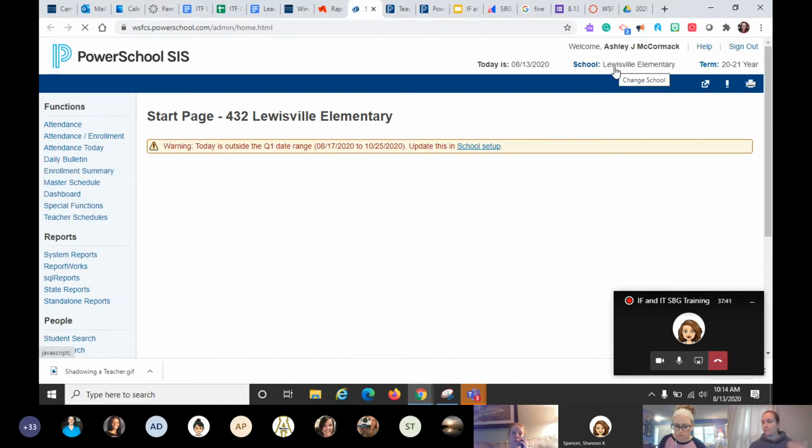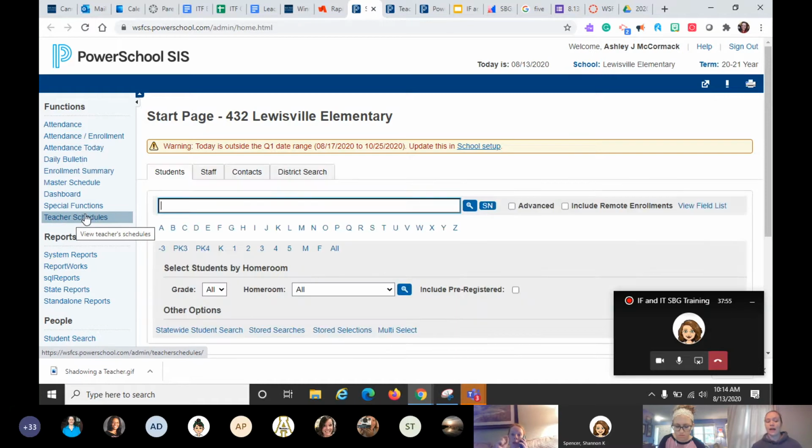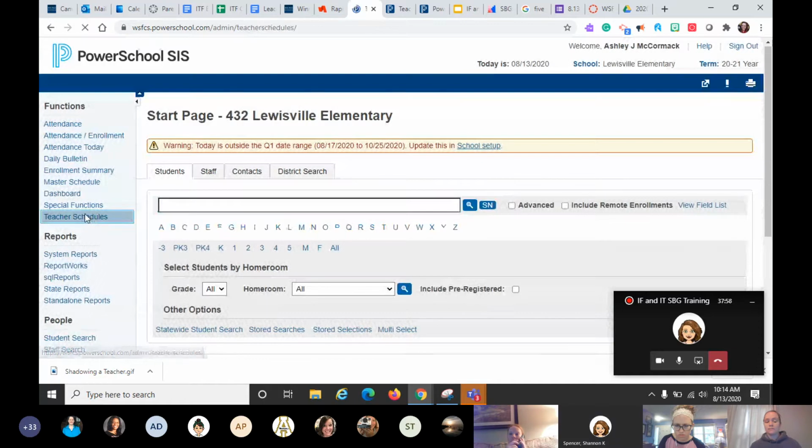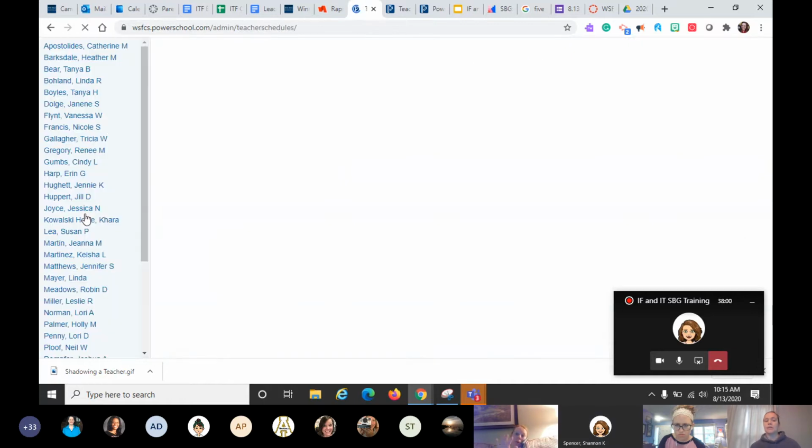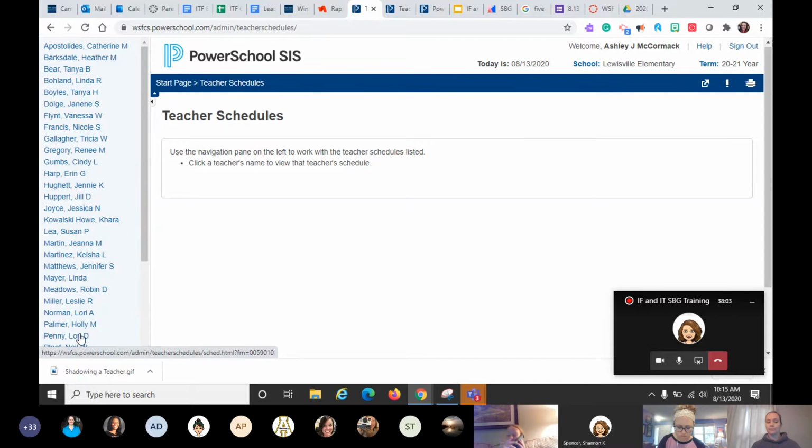and you'll see, like I said, I was playing with Louisville earlier because I know who some of their teachers are. Over on the left-hand side, to get to your list of teachers, you're going to click on teacher schedules. Under functions, it's that last option. Once I click on teacher schedules, it's going to be in alphabetical order. All of your teachers should populate, and then you can click through there. If you're not familiar with your staff, you can click through and try to find a kindergarten through second grade teacher. Or if you're familiar with that staff, pick out a name.